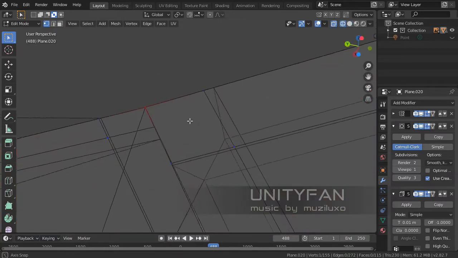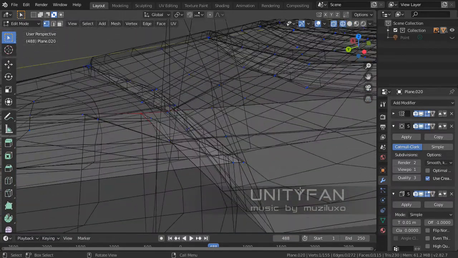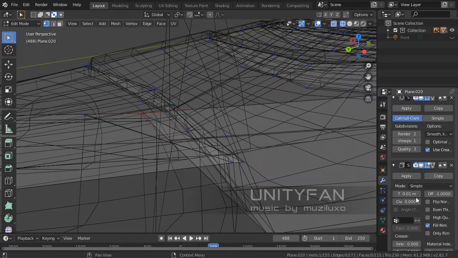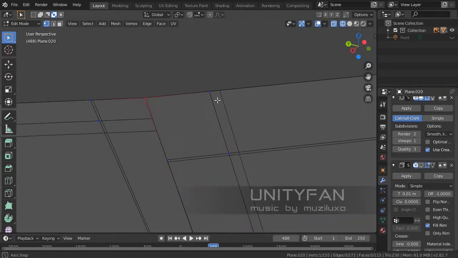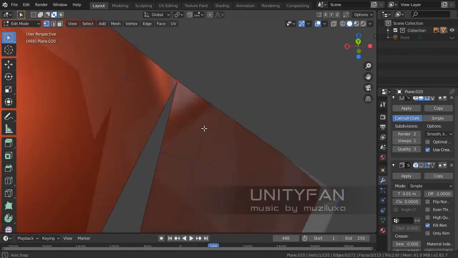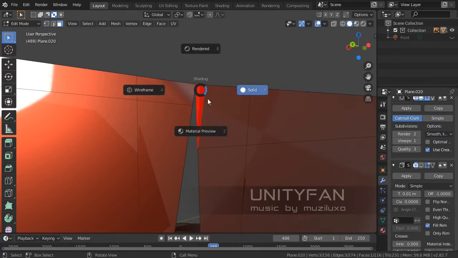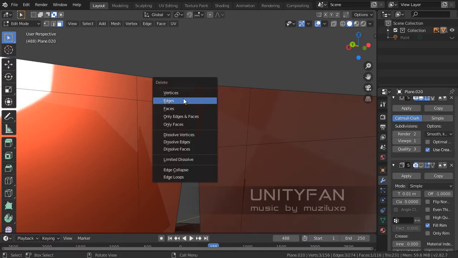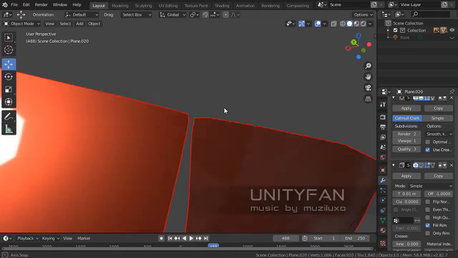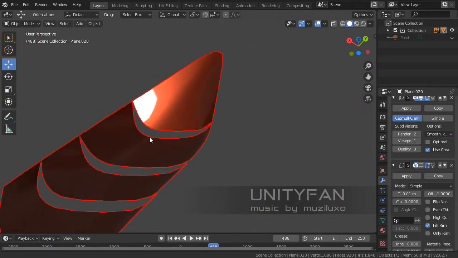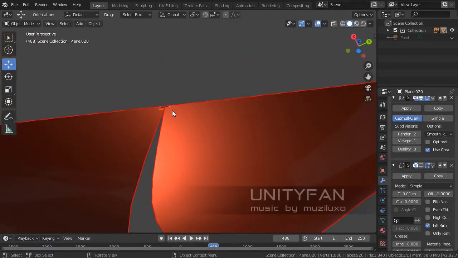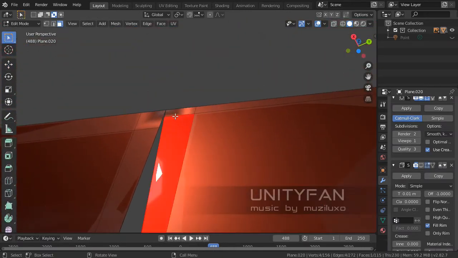Okay, let's temporarily turn off the solidify modifier and let's disconnect this geometry. Okay, we disconnected it on the one side, and it's most likely connected here too.